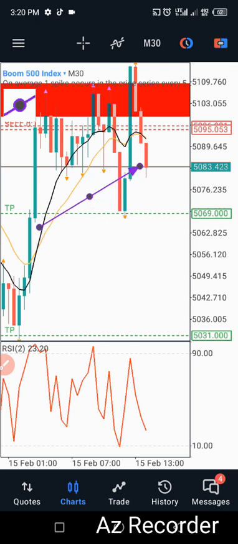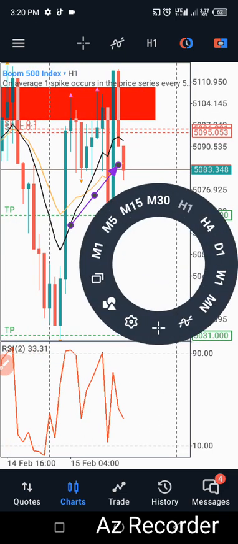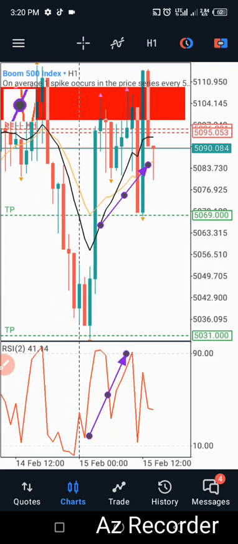Then when we look at the relative strength index, the RSI, you will notice that on the 1-hour time frame, the RSI is selling here at this particular level, downwards. Although it didn't get to our level 10, that is why we have to wait for price to sell and get to this level 10. So at this particular level here, we are waiting for price to sell, and when price sells, definitely price is going to get to this level 10 here.